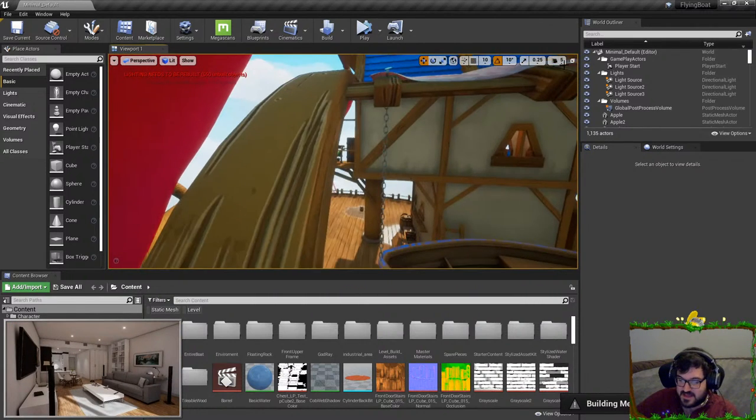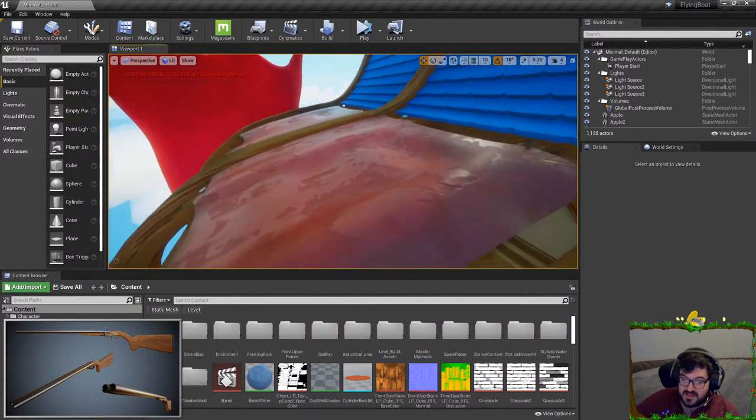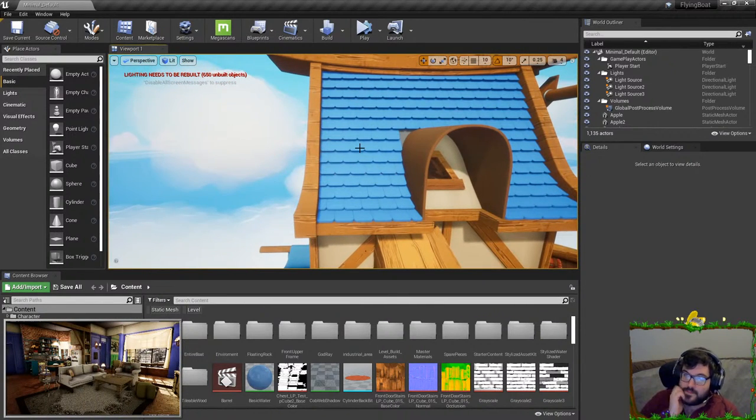Whoa, I'm fast. Okay. Another three. We actually have this leather top up here now, because that wasn't originally leather, but I liked how it looked. So I was like, why not? So we need to do the roof.